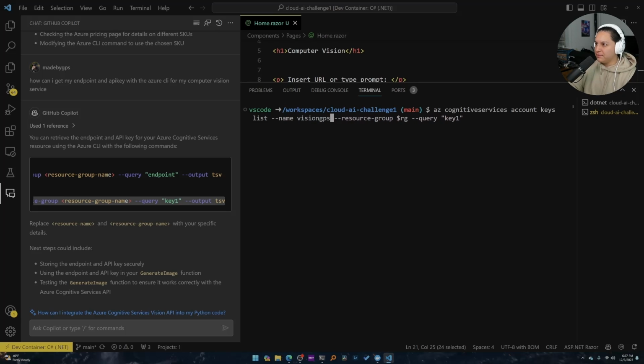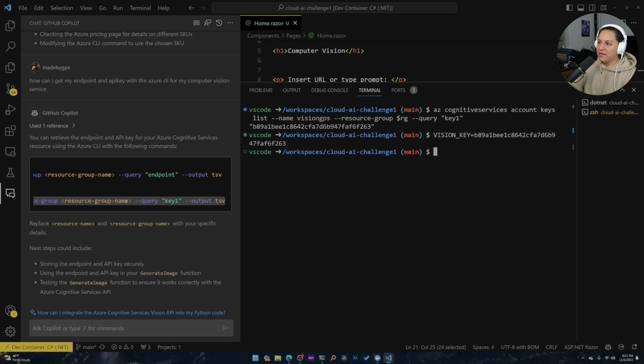Vision GPS. Oh, it did give me it. Okay, cool. So I can just do vision key is going to equal the value that it gives me.